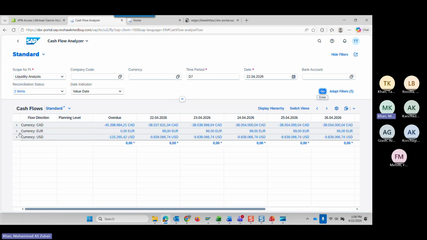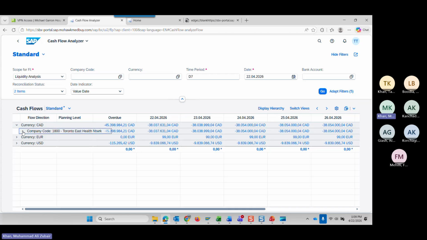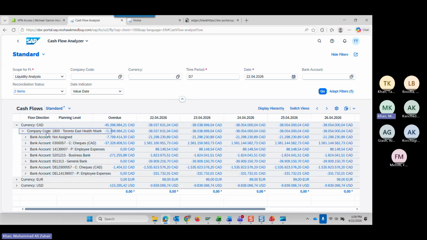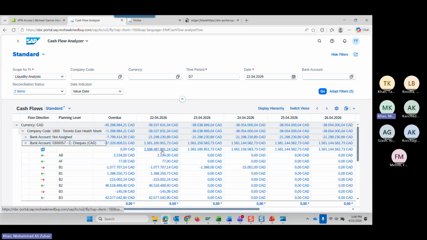So with this, the currencies with the currency wise mix. First one is the currency, second one is the company code, then all the bank account and the Canadian currency you will see. And if you click further, it will further drill down. So you will see all the entries that these are the expected on 23rd. There is something, some payment is due. So this is how the system picks all the things, payment terms of invoices of AP/AR.